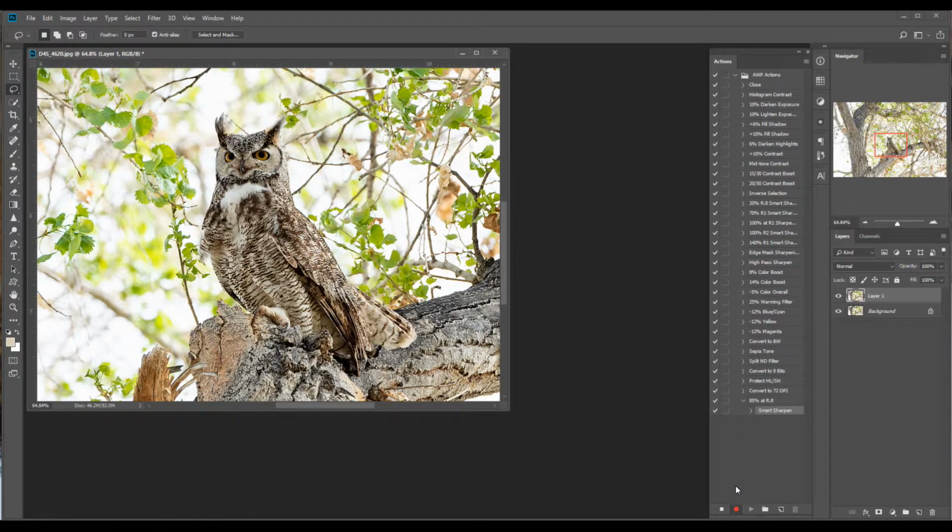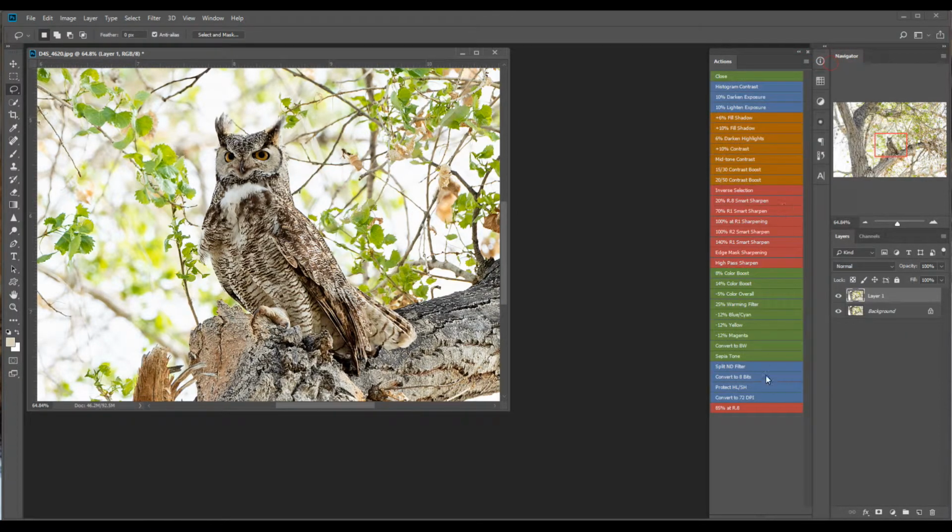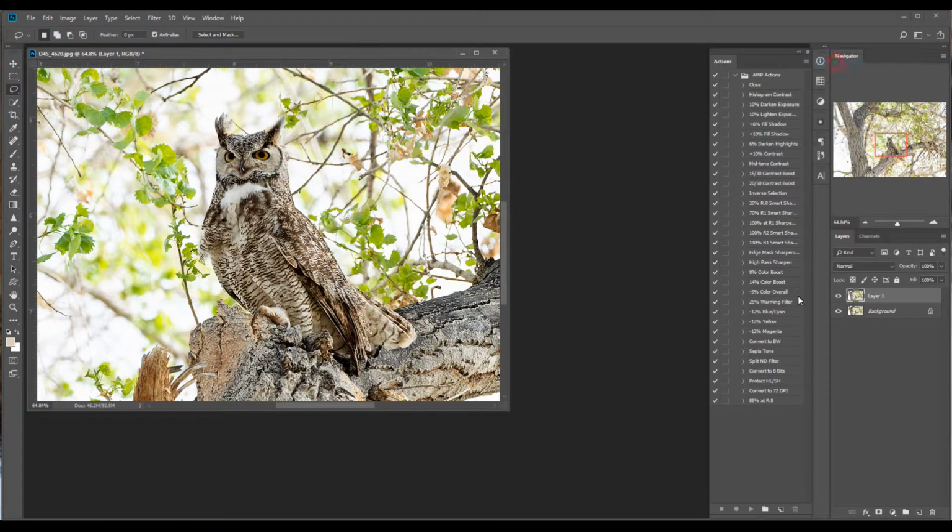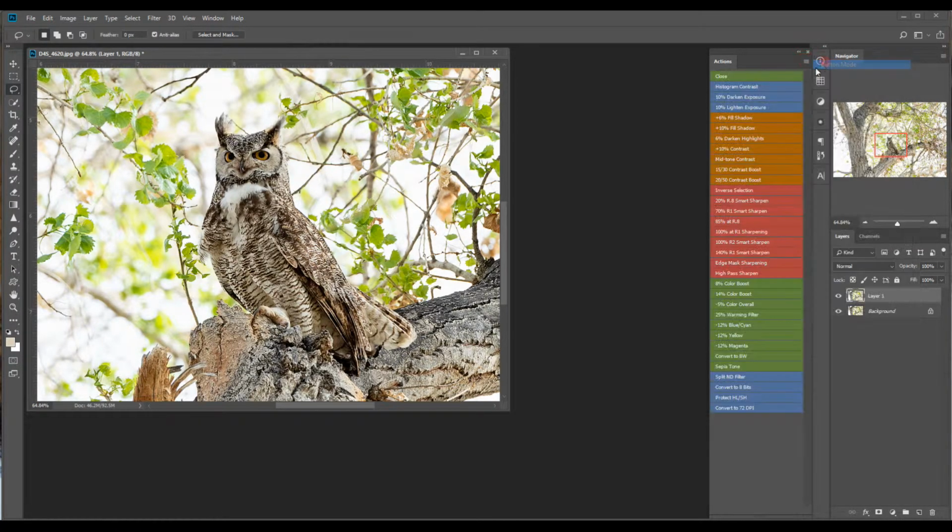Minimize it, come back up here, put it in button mode, and you'll see it's at the bottom of the screen, but I want it up here with my red ones, my other sharpening ones. So I'm going to take it out of that, grab it, and drag it up here, put it where it should go, then back to button mode. It is just that easy to use actions, to create actions, to load other people's actions. You can always go in and delete individual actions if you want to. When you're not in button mode, you can drag them to the garbage can right here.